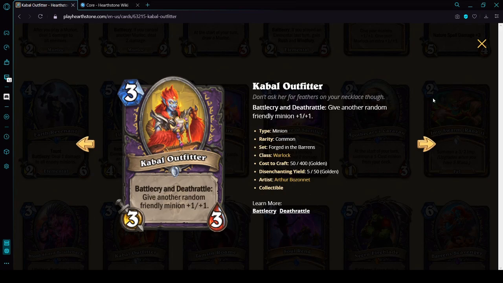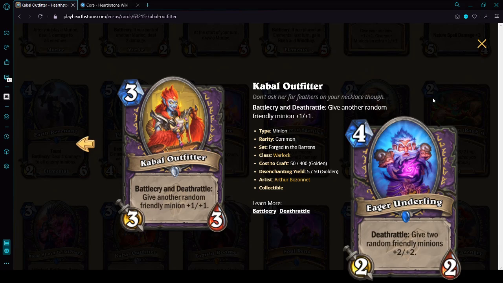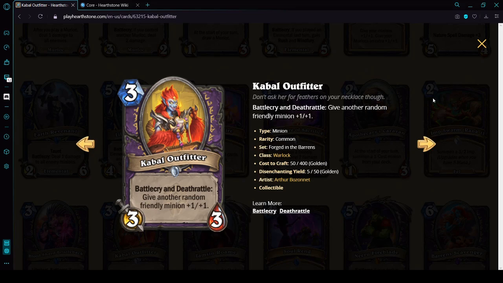Here we have Cabal Outfitter, a 3-mana 3/3 minion that reads Battlecry and Deathrattle: Give another random friendly minion +1/+1. It's a 3/3 that gives +1/+1, because that's pretty much what this is. The Deathrattle is kind of like that 4-mana 2/2 for Warlock that came out in Rise of Shadows that never saw any play, but this one's a bit more proactive. Actually, it's a lot more proactive. The immediate buff is nice, and having the Deathrattle was also pretty nice.